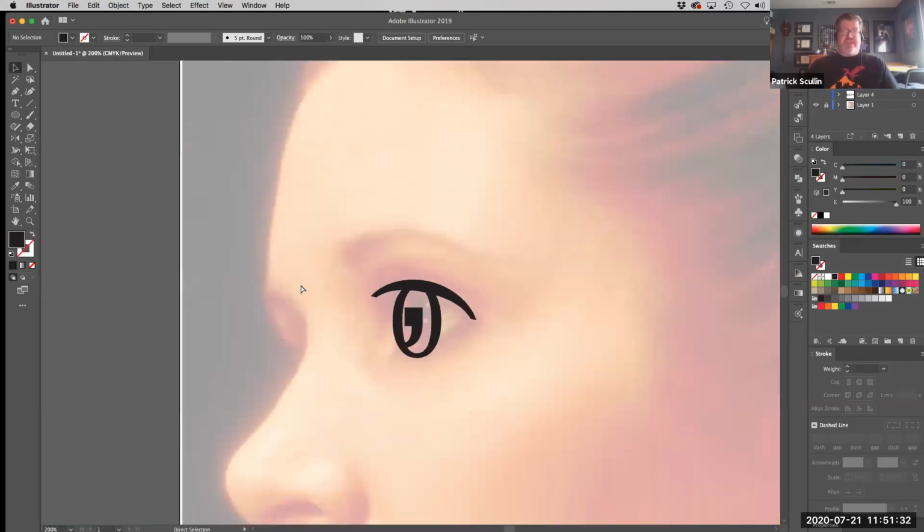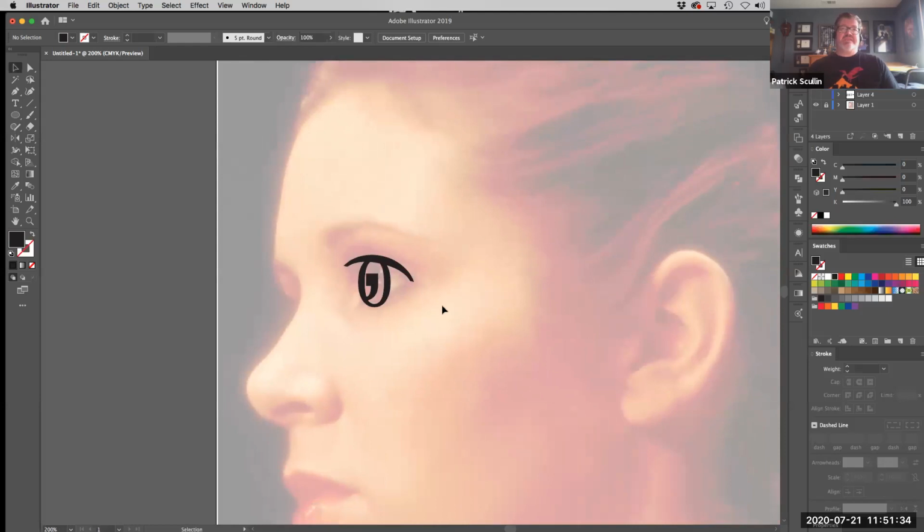I think part of the challenge of doing this kind of typeface is to try not to distort the letters. As best you can, try to leave them alone. You can scale them, of course, and reposition them, and they can overlap, and you can do multiple copies even if you need to, overlapping them one over the top of the other. But what I don't want you to do is stretch them really weird.